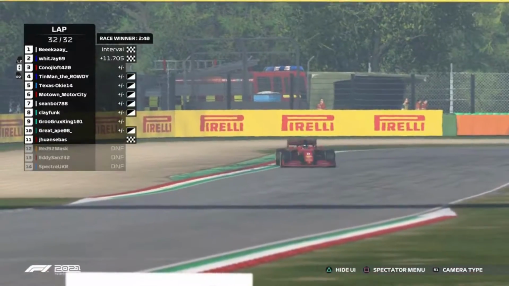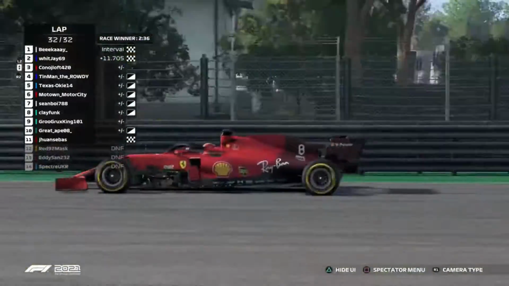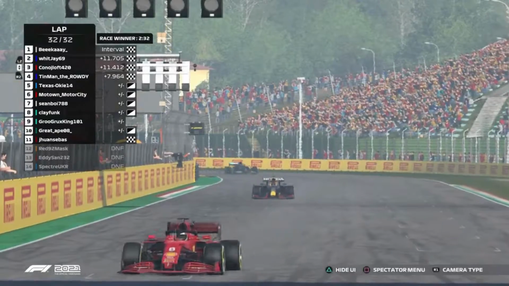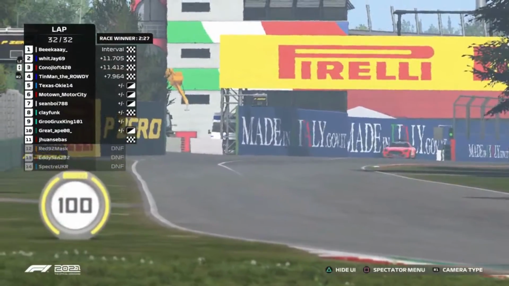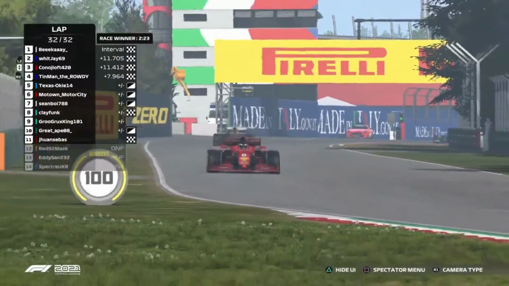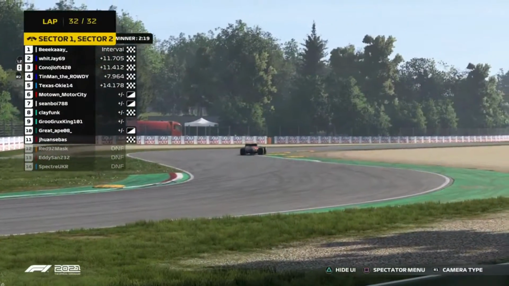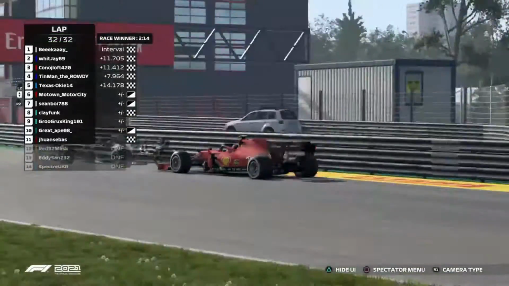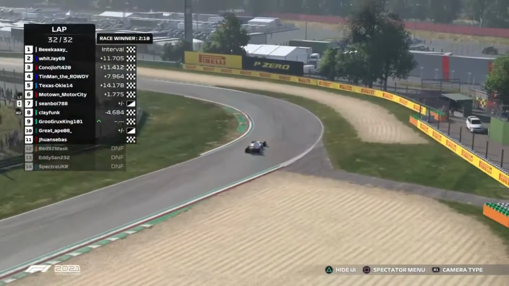10 man in P4, teammate Texas in P5, Motor up in P6 for the Ferrari, so a good result for Red Bull today. Shambo in the Haas, Clay Funk in the Mercedes, I believe. So it looks like we did have 3 DNFs, so great result overall, and definitely a great weekend.